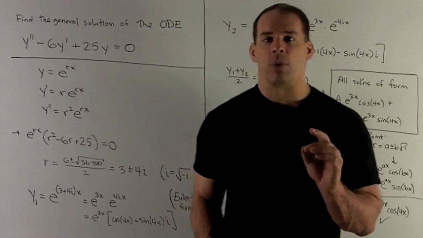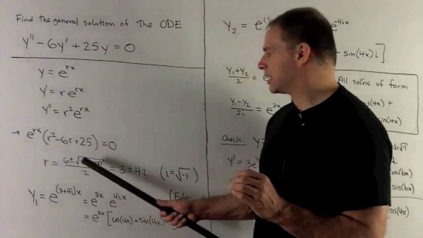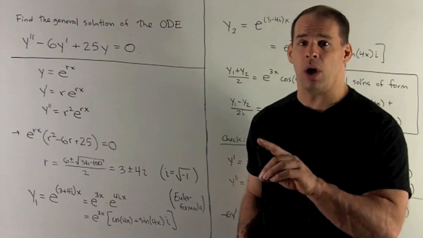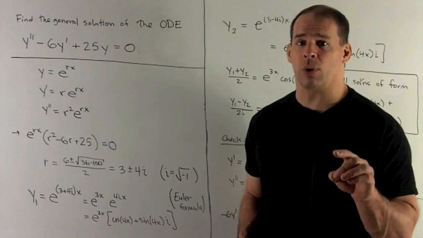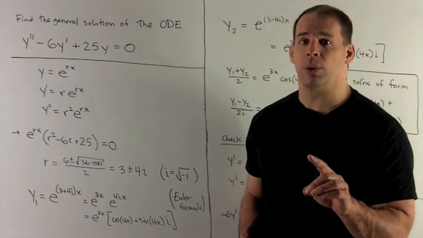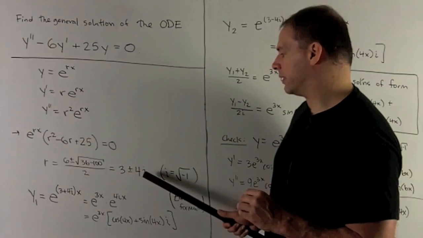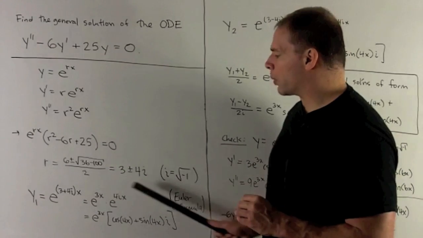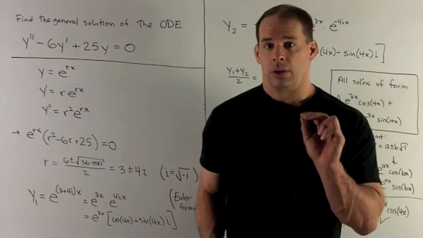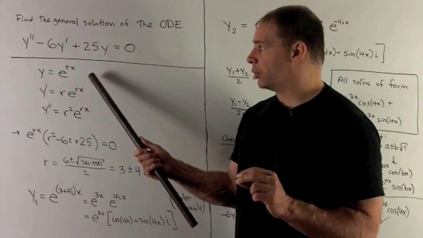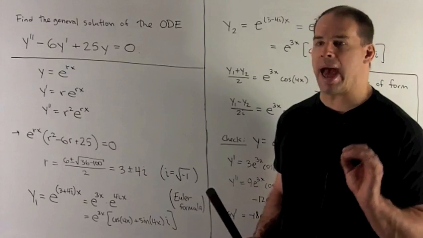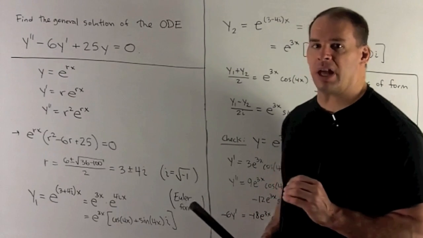So if I allow for the square root of minus 1, the square root of minus 64 becomes the square root of 64 times minus 1. The square root of 64 is 8, and then I have the square root of minus 1, which we're calling i. I'm going to divide by 2, so that'll give me a 4i right there. So this is what we're going to use for our roots. Now, we're going to go back to our original solution, and for r, we're going to put in 3 plus or minus 4i, and see what happens. So let's take 3 plus 4i.